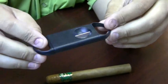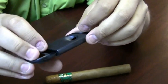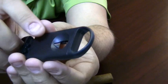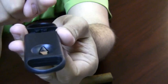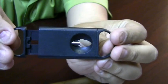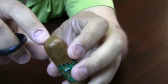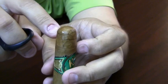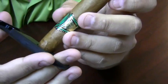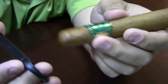This is a V-cut cigar cutter. It's probably the least popular of all the cuts, but people that like it, like it a lot. What it does is literally take a small notch out of your cigar. If you look at this you can see the blade in here — it's almost like half a triangle, so it's going to make a nice notch in there. There's always just one blade in here and it's very easy to use. You're going to take your cigar — you don't have to worry about taking off more of the cap than necessary, because it's going to give a pretty consistent cut and just take a little notch off the top. Open up your cutter, place your cigar inside. Make sure you have nice even pressure so you have a consistent cut — you don't want to hold this too loosely or your V-cut is going to be all messed up.